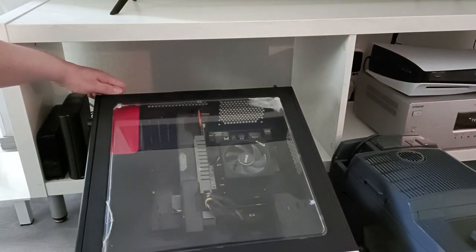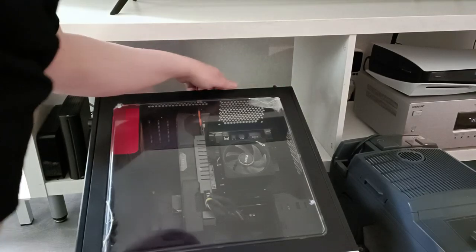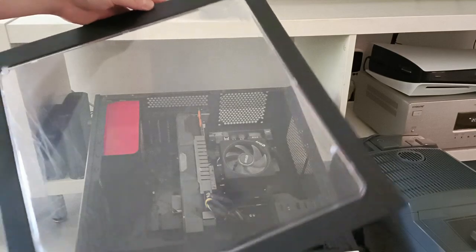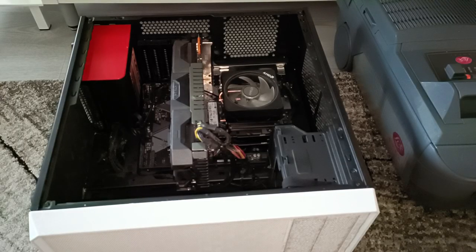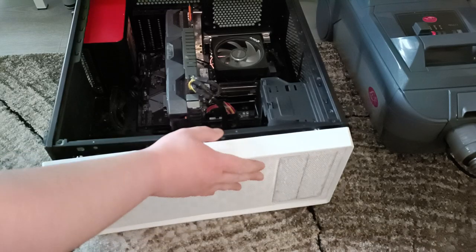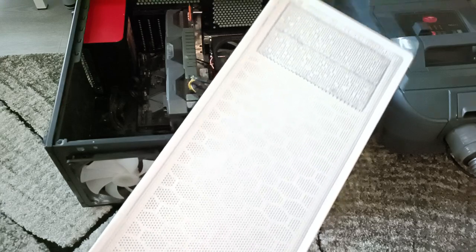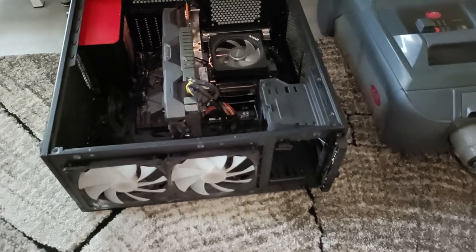So now let's screw off this panel. So new panel is coming. We have to take off the front panel like that. And this is going to be blower also.